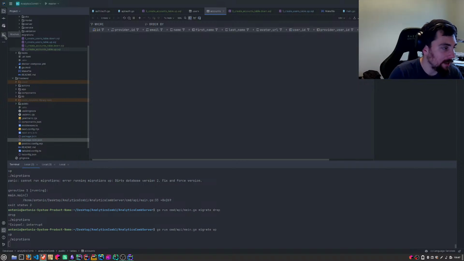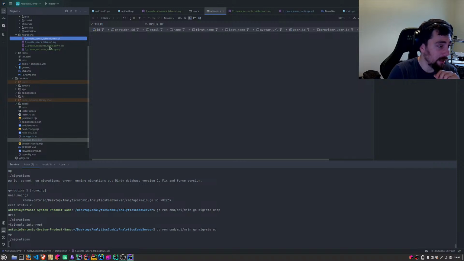So what happened with this SQL thingy? The first tables that were created needed to be created first again. When I had 1 1 1 1, the accounts were being created before users, and it was just failing and it broke.